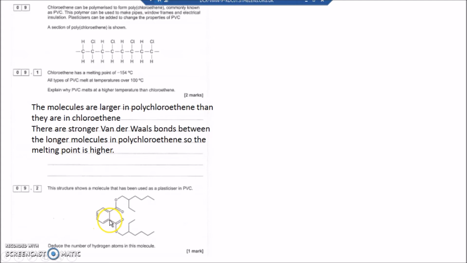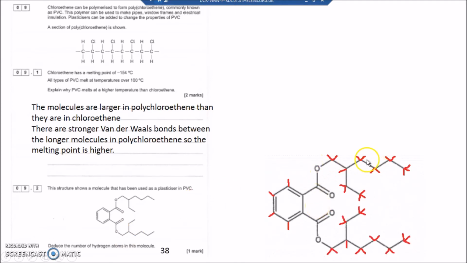Some will need none. Say, for example, that's already got 4 bonds. That's got 3, so that'll need an additional 1. That's got 4 bonds. That's not a carbon. This carbon here has got 2 bonds, so needs 2 more. This carbon at the end needs 3 more. And when you draw them on, it will look a little bit like that. I've drawn the red bonds to each of the H's. You count them up and there are 38 hydrogens that are needed to make sure every carbon has got 4 bonds.